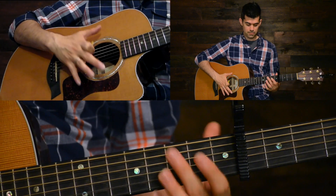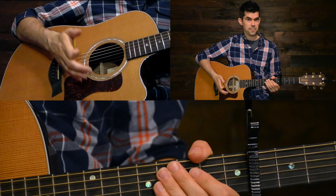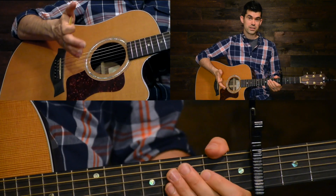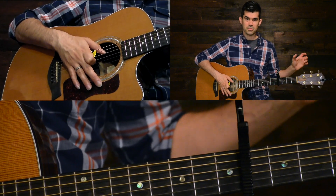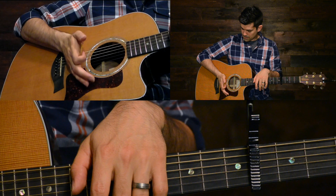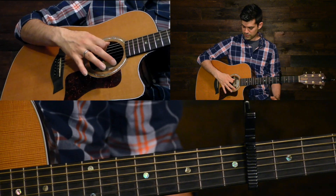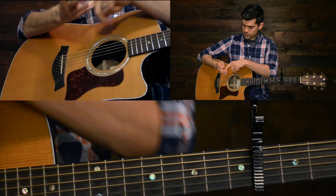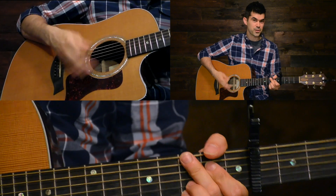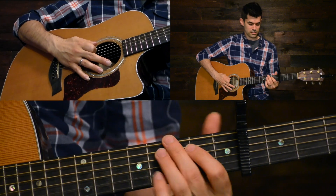Really, that's all there is — that's the main part. There's one more thing you can add if you want to add some dynamics, and that's called palm muting. This can be difficult for some people, so don't get worried if it's just not working for you. I explain this more in a lesson — you can search palm muting on my site and you'll see a full lesson on it. You use this fleshy part of your hand and relax it on the strings. The trick is not too hard, not too soft. If you do it too hard, you can't hear anything; if you do it too soft, there's no point. You're just resting that part of your hand on the strings as you play and you'll get a percussive, almost drum-like sound where your notes are kind of there and then die — that's why it's called a muted sound.